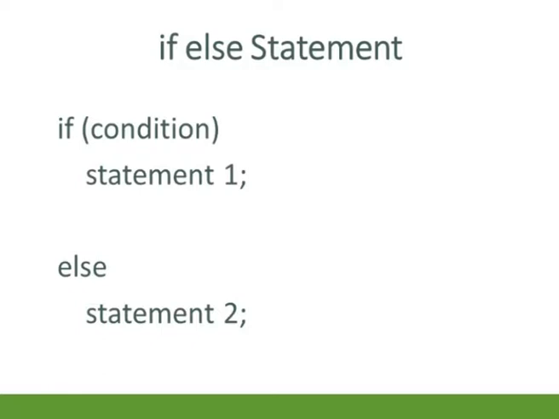But if the condition is false, then the statement number 1 will not execute and the control goes to the else part, that means statement number 2 will execute and then the rest of the program will execute normally. Just like in simple if statement, if you want to perform more than one action, either when the condition is true or when the condition is false, then you have to use the same technique. That is, you have to make a block of the statement. You can see in this example.